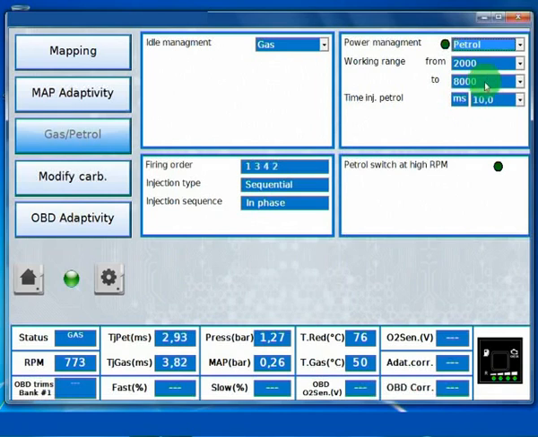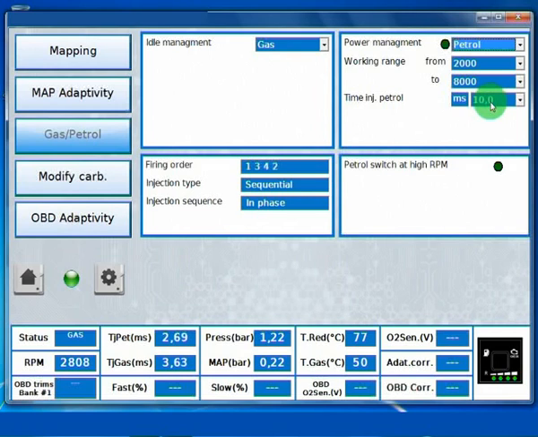But we also have the injection time that is needed for switching to petrol. For example, on idle, I can get over 2000 RPM, but I will not switch to petrol. As you see, the LED is still off, and here we are on gas, because we can choose the amount of petrol injection time needed to switch to petrol.